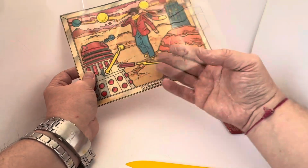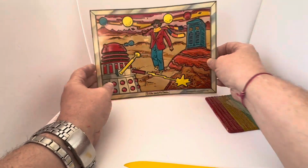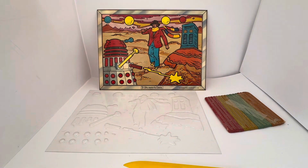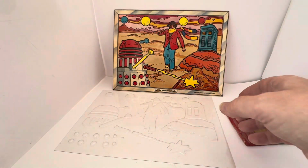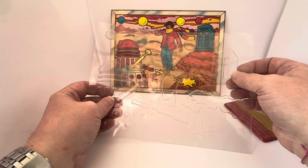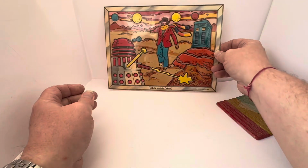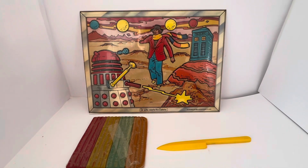The gun stick or the fire is yellow, the arm is yellow and red, and so on. So you know the colours based from the picture. And obviously that picture that was on the back of the box of Tom Baker's face, that image there, you obviously cut that out and pop that into that section there. And then once you've put all the plasticine, cut it all out and put it into the right place, you insert that on top of there and staple it or sellotape it together, and there you will have your 3D picture. So quite simple and quite easy, really.